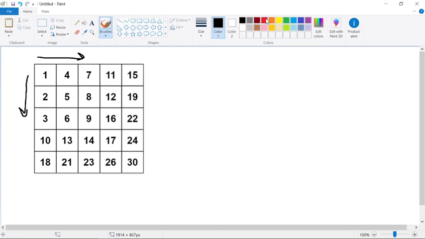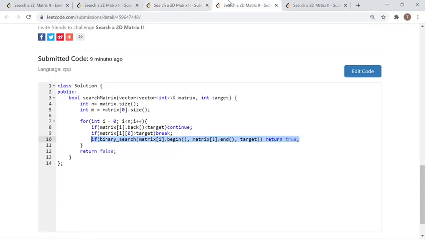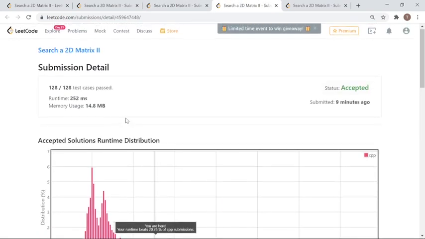To search one specific row, I can use binary search. Then for each row, I check if I can find the element using a binary search, return true, otherwise return false.